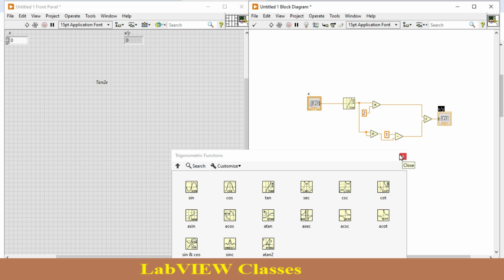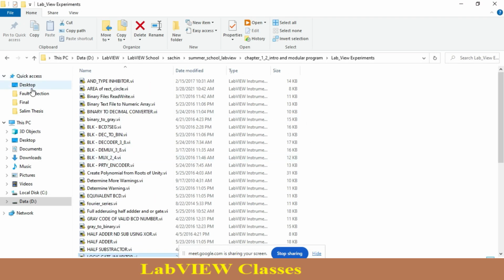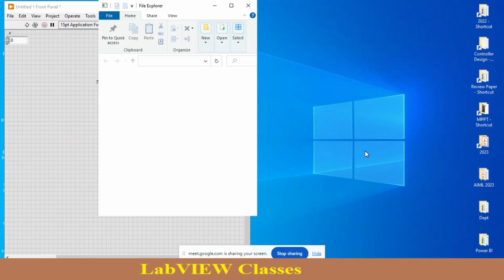Okay. Right now, as I already told you, in this LabVIEW, there is no solar panel inside this. I just create a solar panel. I just show you the code I already built inside this LabVIEW. One minute.